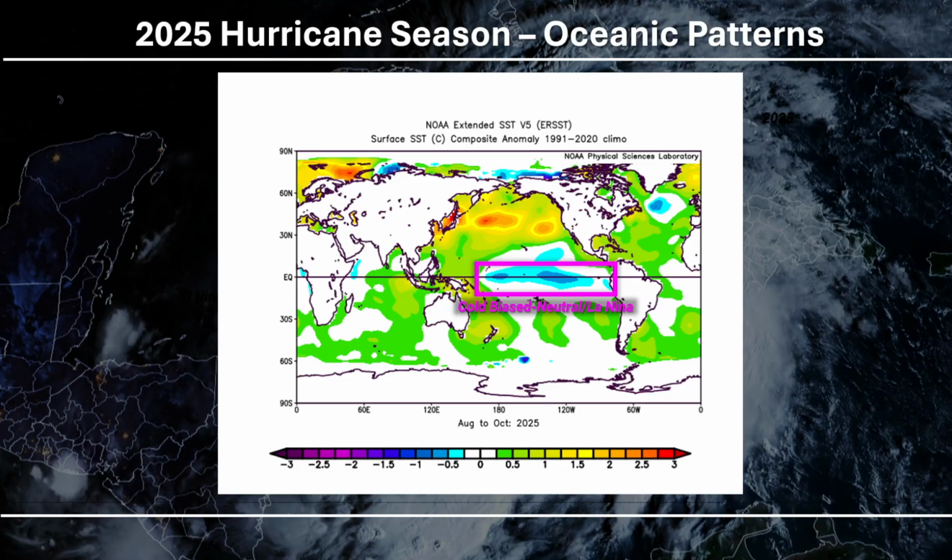One thing that was also clear is a negative PDO was correct. And this was a very strong negative PDO, especially in September. And that played a huge role in suppressing some typhoon activity, especially in the Western Pacific in the months of August, September, and October, through the peak months.